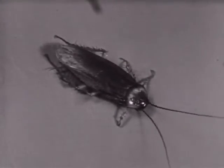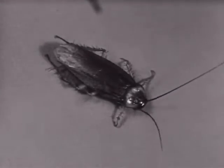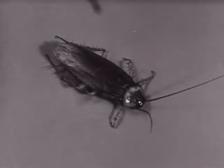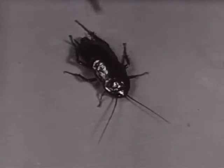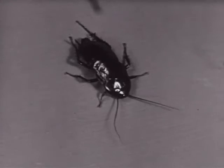The largest of these is the American roach. Adults may be from one and a half to two inches long, reddish brown to dark brown in color. The oriental cockroach, sometimes called black beetle because of their short wings, heavy body, and dark color, are slightly smaller than their American cousin.